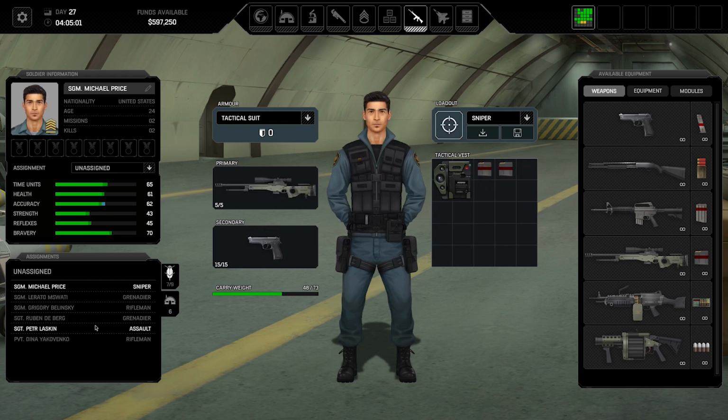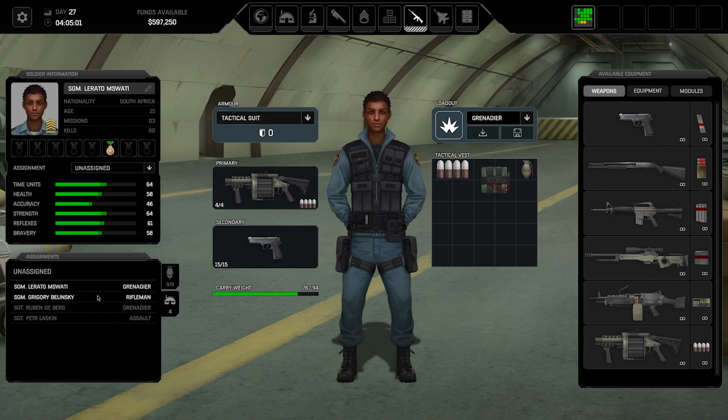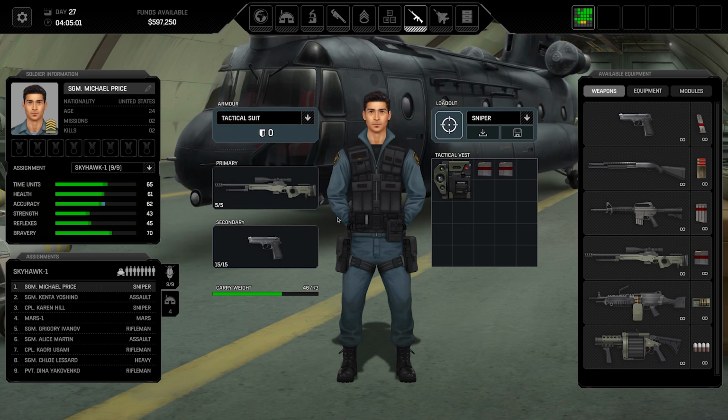So let's bring in Michael, I think, and also Dina, a newbie. There we go, full team. So let's take the higher level armor off everyone who's on the bench. Just make sure everyone's equipped.